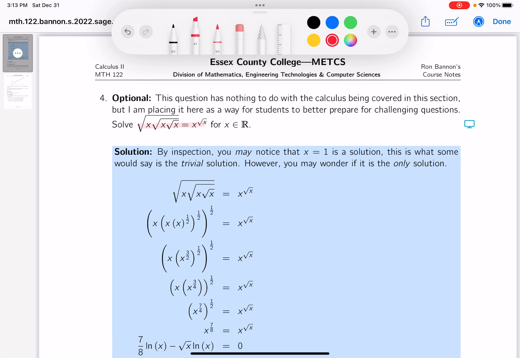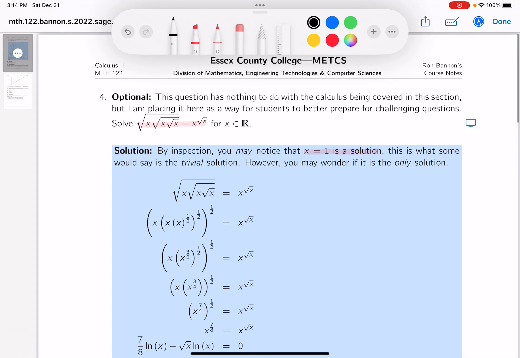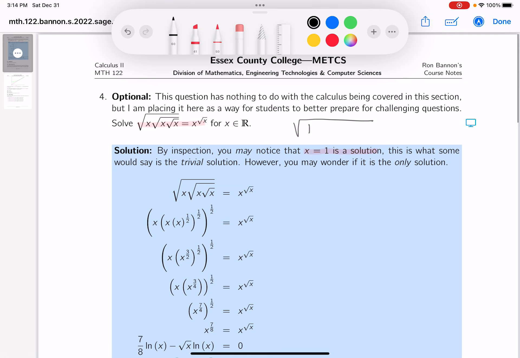So first thing I'll do is point out that a simple solution would just be 1. What do you mean by that? If you just plug in 1, what do you get? You'd get root 1, 1. Boy, a lot of 1s, right? 1 root 1. If they'd be simplified that, you would just get 1 equals 1, and that certainly works. That's what's known as a trivial solution to the problem, by the way.